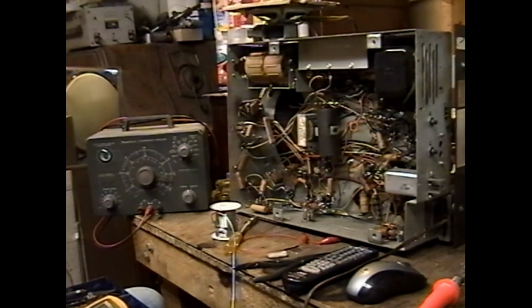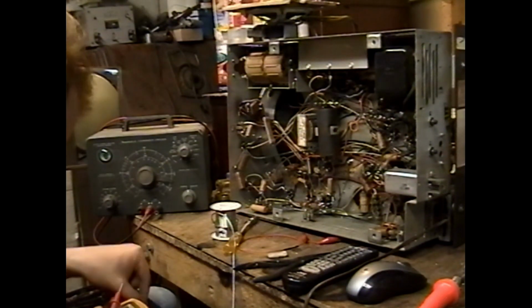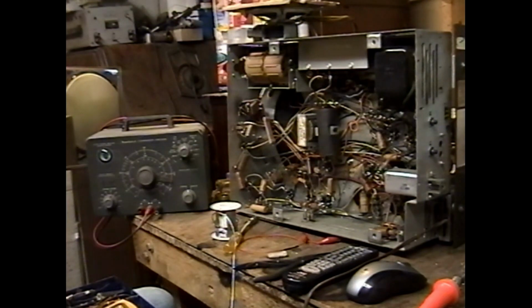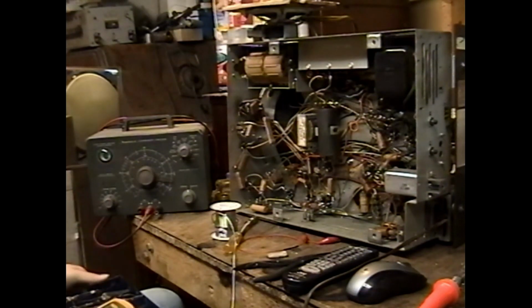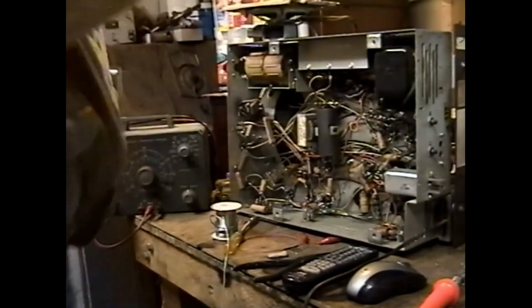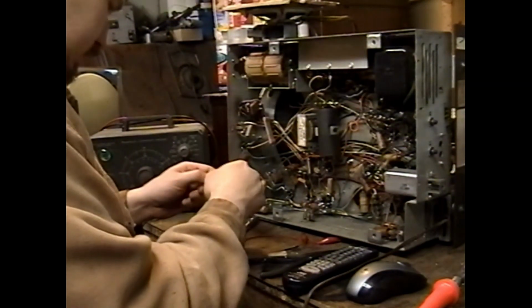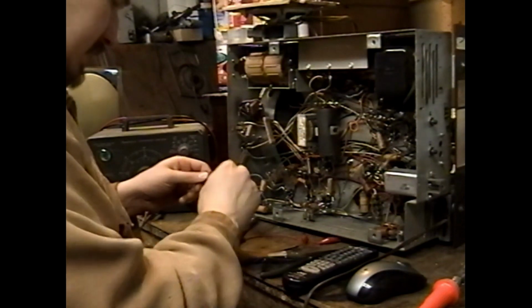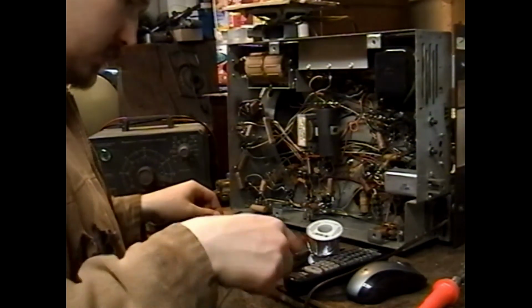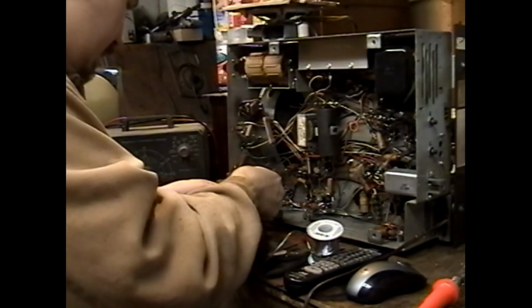Huh. Well, this one measures dead nuts on. It's a little bit big though. Do I have any half watt parts like the original? Let me have a look. There's this one. This one measures 2.3. That's at the borderline of acceptable, but it'll work. Doesn't really matter how I assemble this. It can be the most pretty thing in the world, but it'll work. I just want this changed to see the results of changing both the resistor and the capacitor.